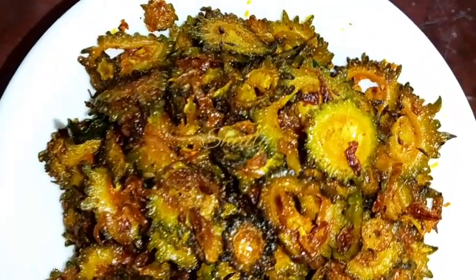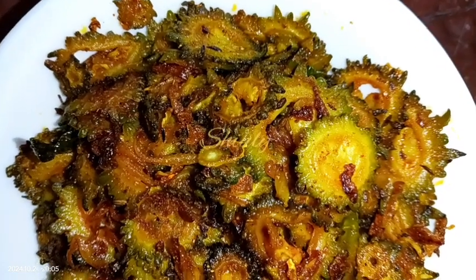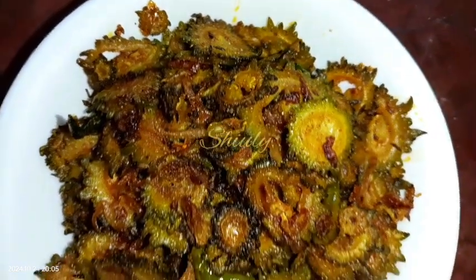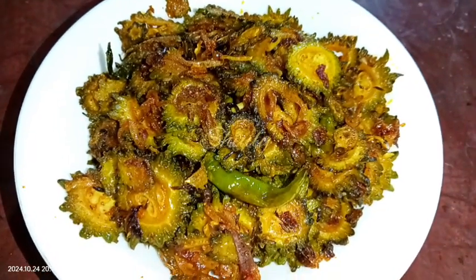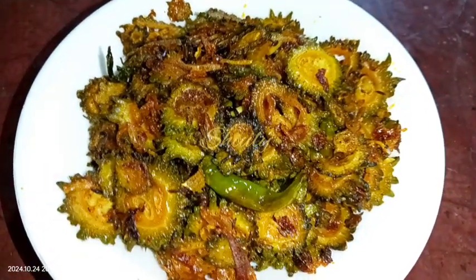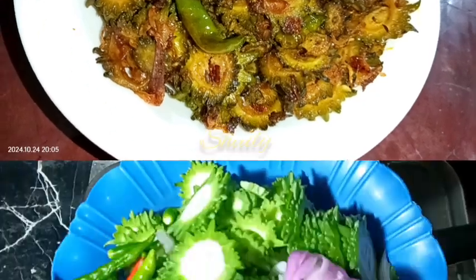Today I'm going to show you a special recipe of bitter gourd. If you like bitter gourd, you will love this recipe, and if you don't like bitter gourd, I will give you some tips. With those tips, all the bitter taste of the bitter gourd will be gone. So guys, let's see the recipe.